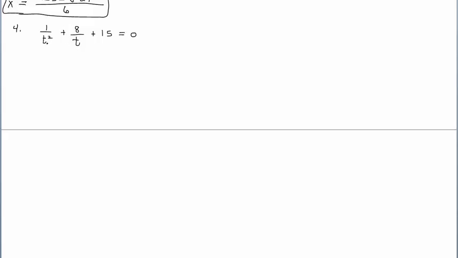So investigating the denominators, we have t squared, t, and 1. So the least common denominator would be t squared. No sense in multiplying t times t squared and getting t cubed, because if I multiply by t squared, that will cancel both of these denominators. So I'm going to rewrite the problem and multiply by the least common denominator.